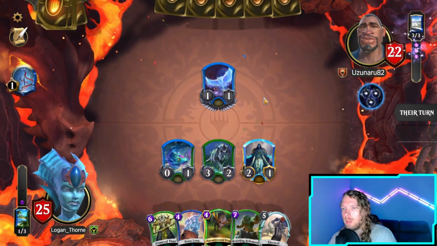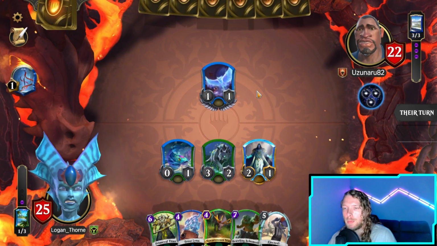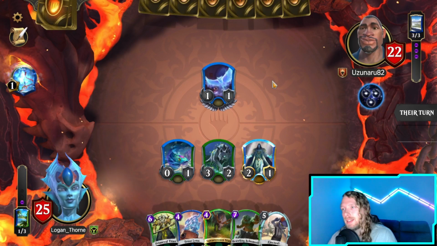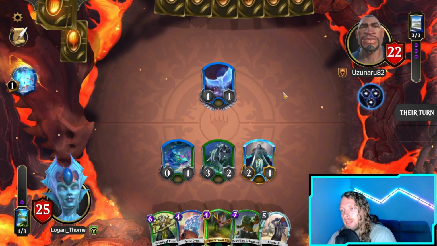You know, Kiora with Negate would probably be pretty good. I've done that before, but this format meta seems a lot more creature based. It's just the first deck I see after making this deck is control.